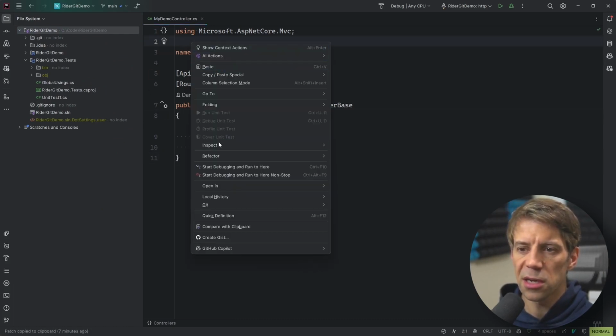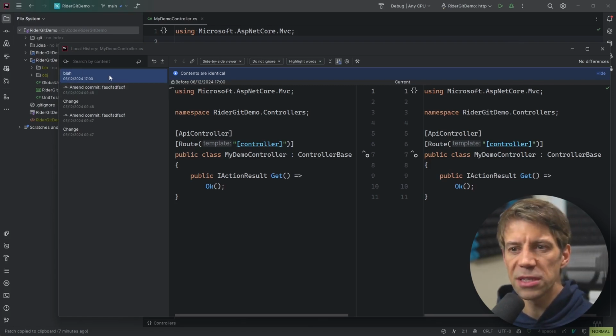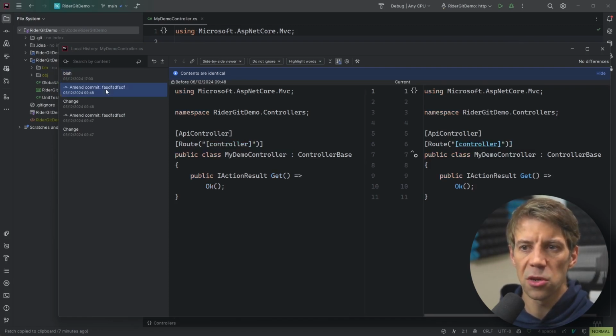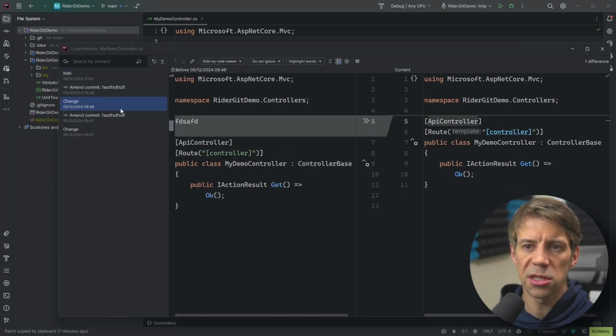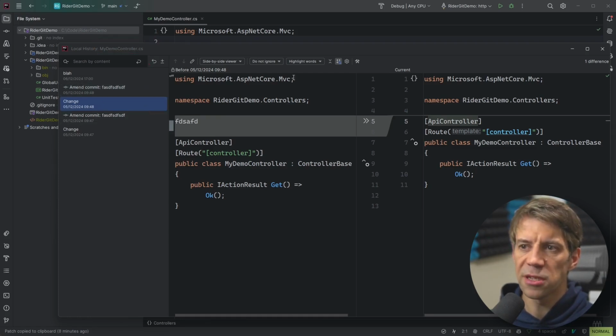If I right click and go to local history and go to show history, then this pops up. Now ignore the blah, I'll explain that in a second. But this is basically different changes. So things like if you delete a file or make a significant change, Rider will keep track of it. So I can click through and see what the changes are. We can see when we've done things related to Git that it's also tracking that. And this example, as we saw, is just in the scope of this one file. There's various different viewing options.